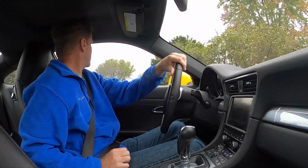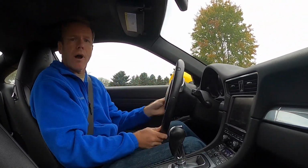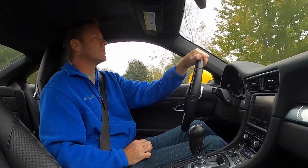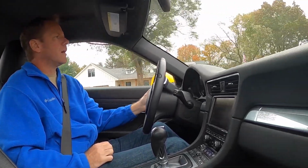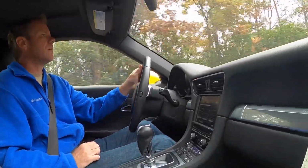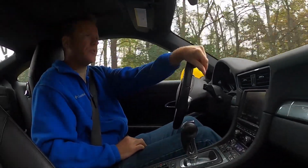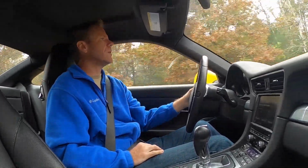So in the Midwest, nothing will end your joy quicker than a car with a brutal ride, because the roads up here are not kind. And even though this car sits on the sport suspension, a little lower, a little more taut than the regular setup, it's not bad. You do feel it, but as the car people say, the damping, the rebound in the suspension and the harshness, the car soaks up those types of road imperfections.